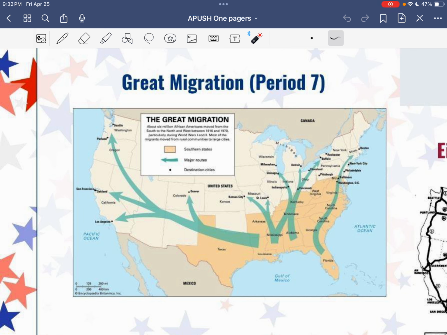Escape from racial discrimination, escape from violence and lynchings. Like millions of African Americans relocate to cities like Chicago, Detroit, New York, Philadelphia, even Cincinnati and Louisville. We get our Black population in those cities because of the Great Migration. It also will fuel the Harlem Renaissance in New York. It will fuel the civil rights movement growing in the 1950s, 60s, and 70s.